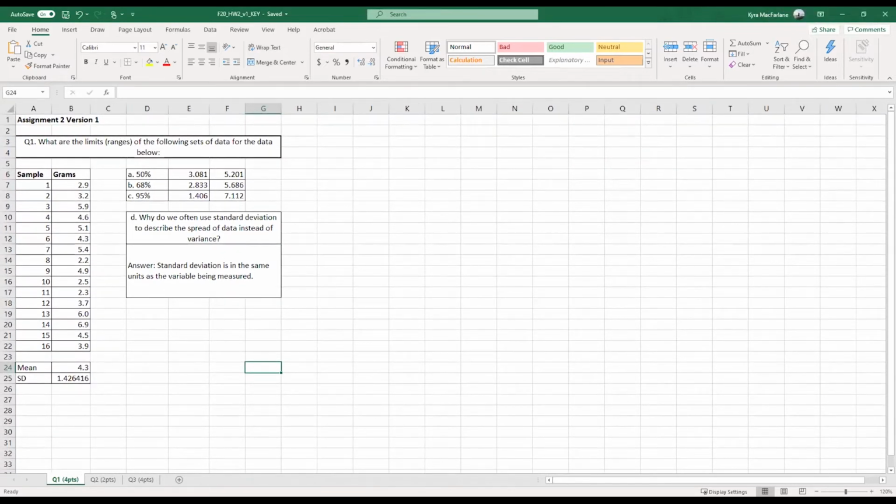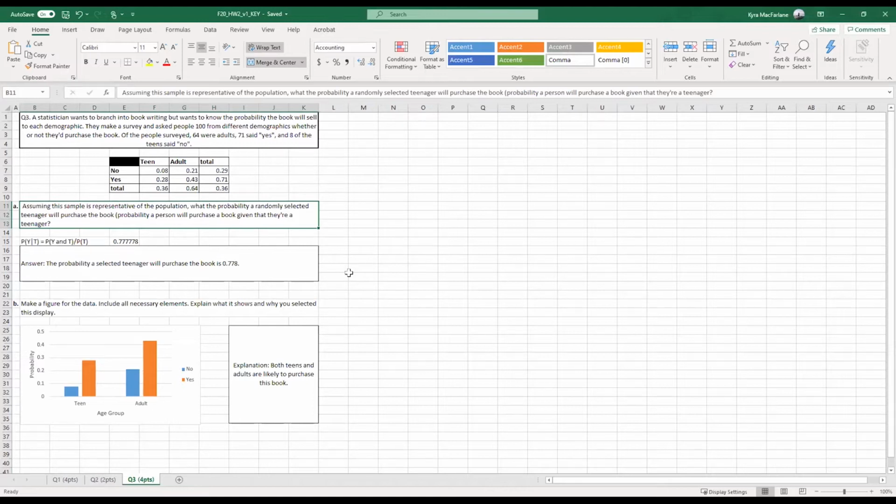Yeah, I have a question for number 3. At first I did the same exact thing. I divided the yes by the total amount of teens, but then I read your explanation in the parentheses, and I was assuming the question was asking what is the percentage of yes teens throughout the whole population? Okay, I can see that. But it's really this "given" that's key, because it's telling you that you already have one piece of information, and then you're asking for the probability of something because of that piece of information. Does that make sense? Yeah.